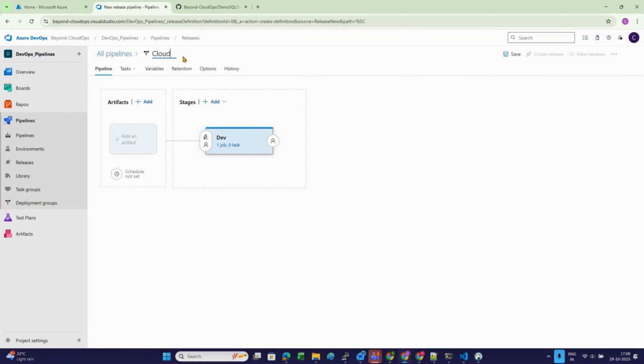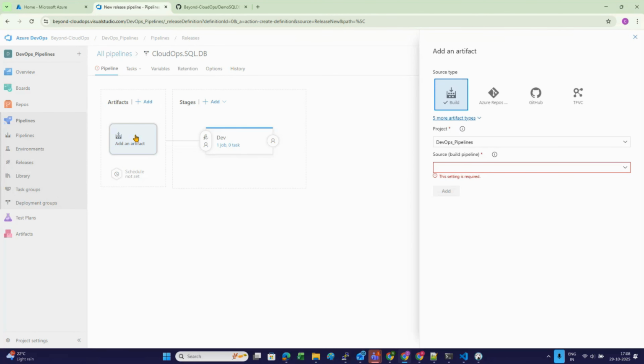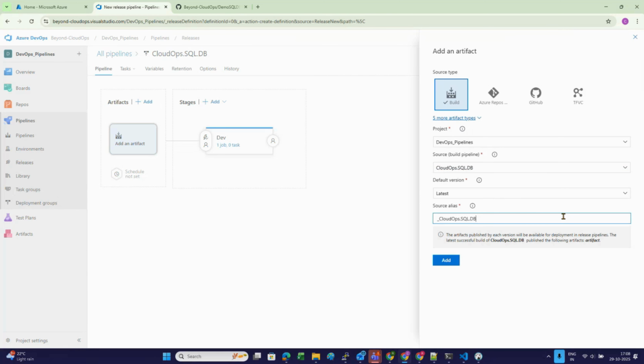Make sure the release pipeline has the same name as the build pipeline. Then click on add artifact. Here, the build pipeline will be the source. Select that. And the alias name, it is completely our wish. In our case, I am taking it as DACPAC. Then click on add.